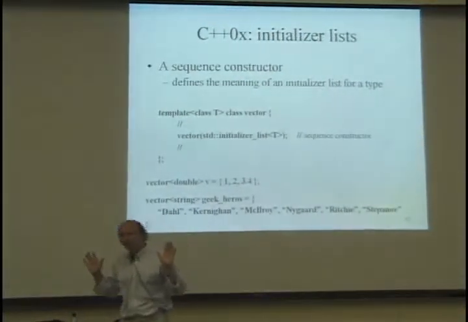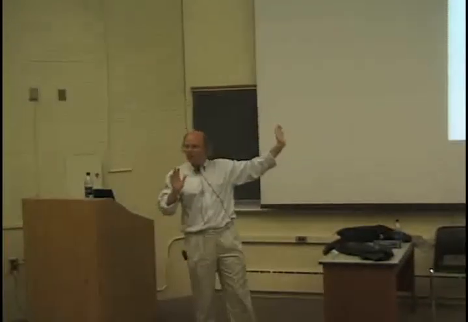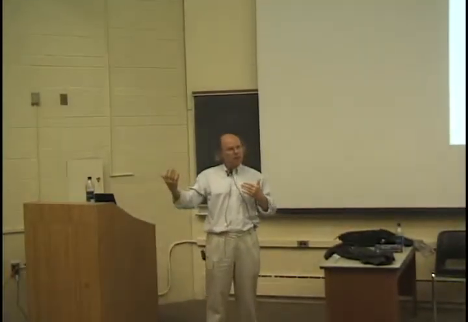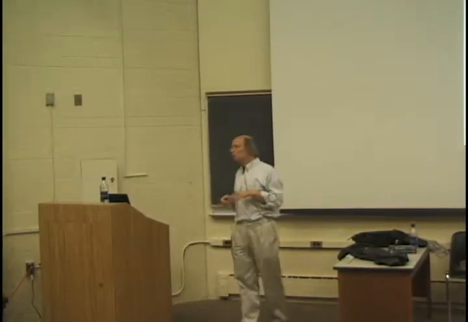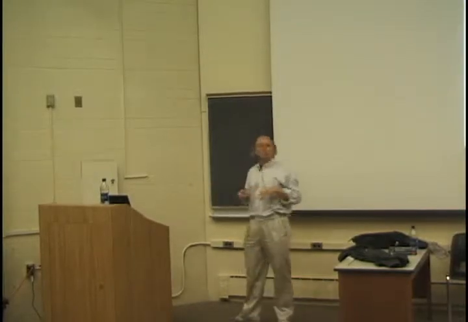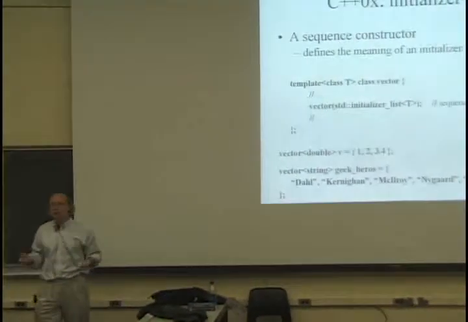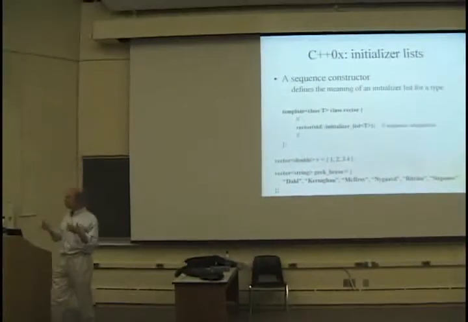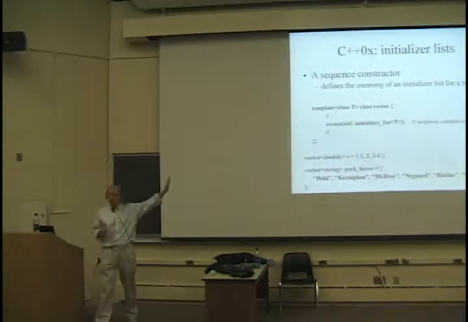Poof. You have an interaction here between the library, the standard initializer list, and the source code, so that you can say exactly what you want. And it works with vectors of all kinds. And furthermore, this mechanism works for any container that you can think of. If you don't like vectors but want lists or deques or your own favorite vector that works in your favorite environment, you can do it.